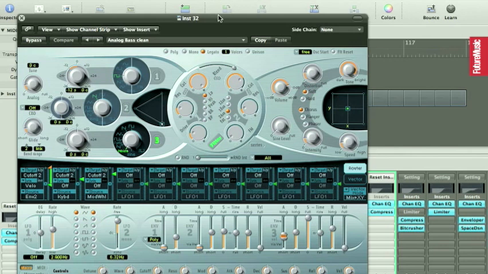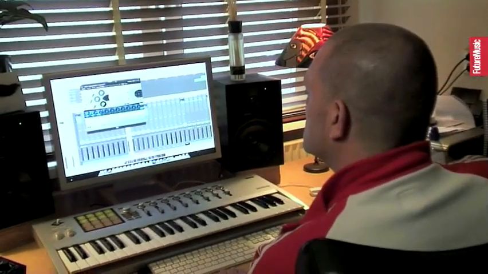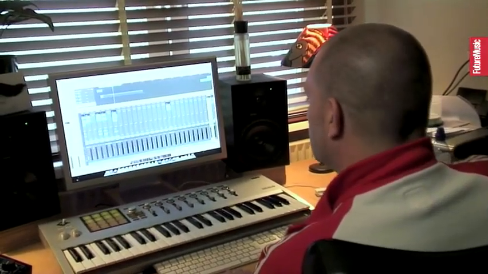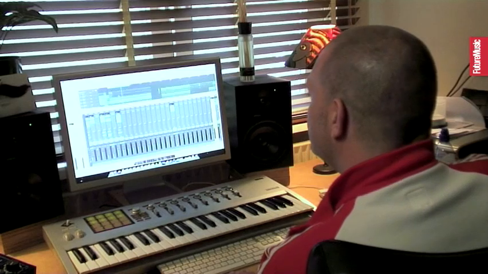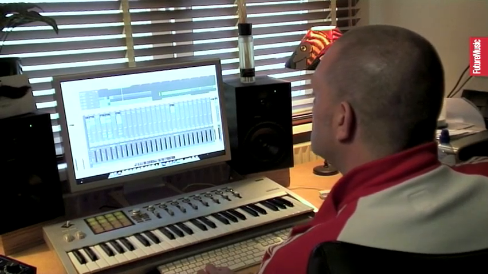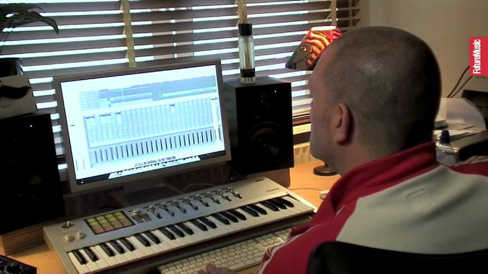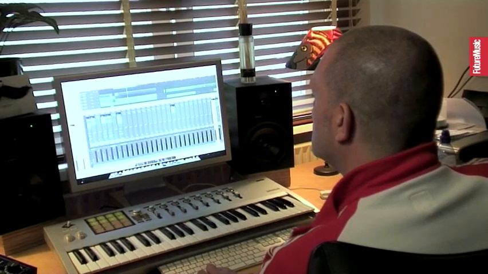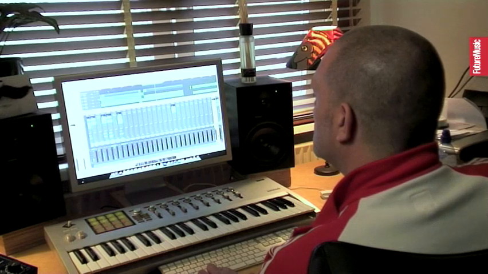So is that the ES2 giving that kind of percussive synth sound? No, that's another sample actually. I think this is what you mean. Is it this one? No, this is Kit. I think it's this one.